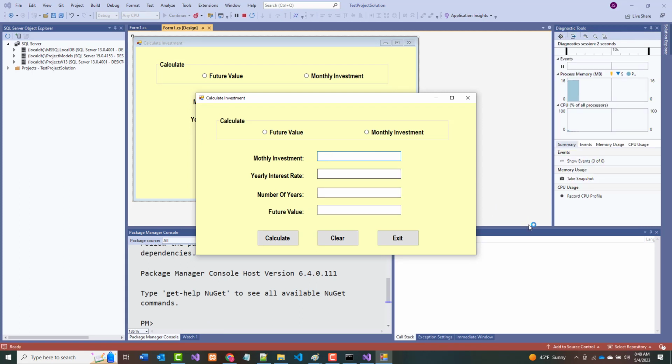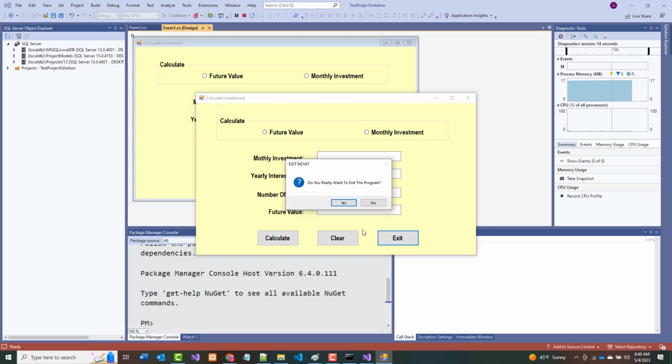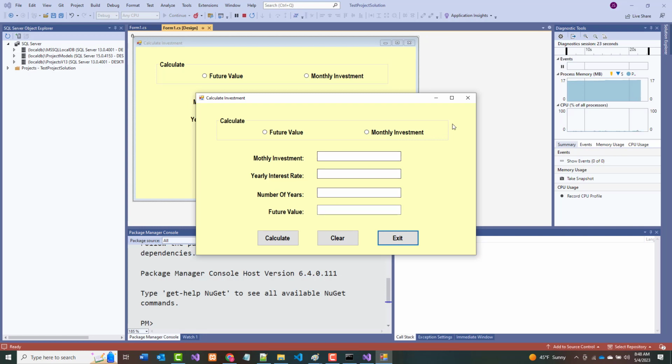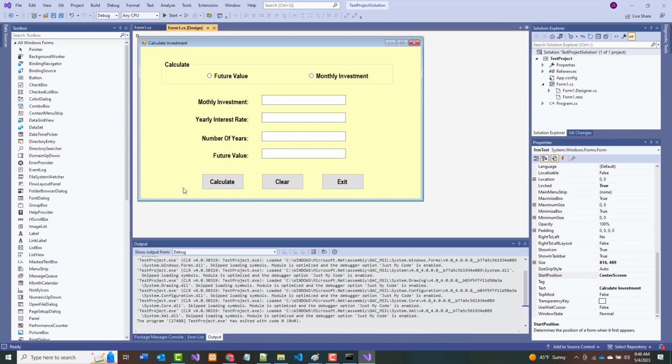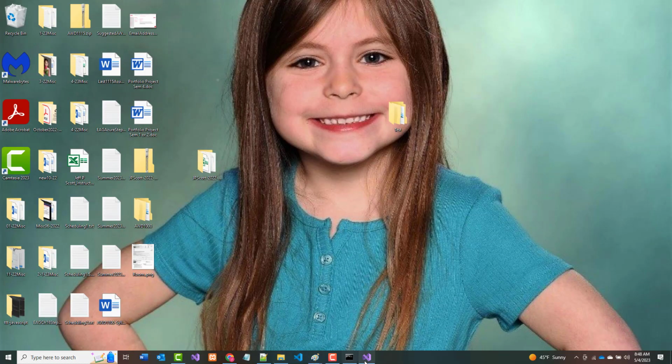Notice where my cursor is now. And when I hit tab, what happens? Yes, it didn't go here like I thought, but it's okay. All right, and notice it's now in the middle of the screen as well. Now, I'm not going to take the time to program this button right now. We're not going to do that. All right, we will, but just not right now. All right, let's go back into the book.